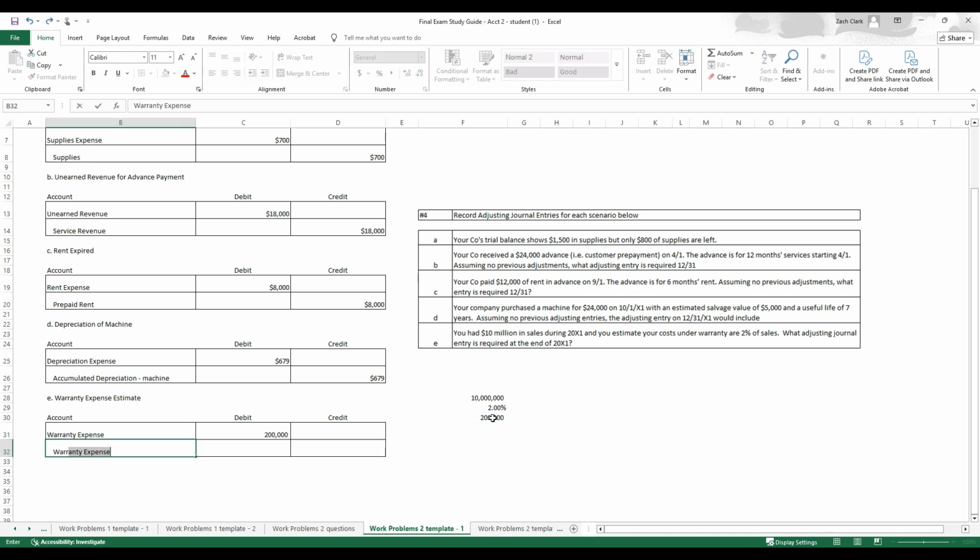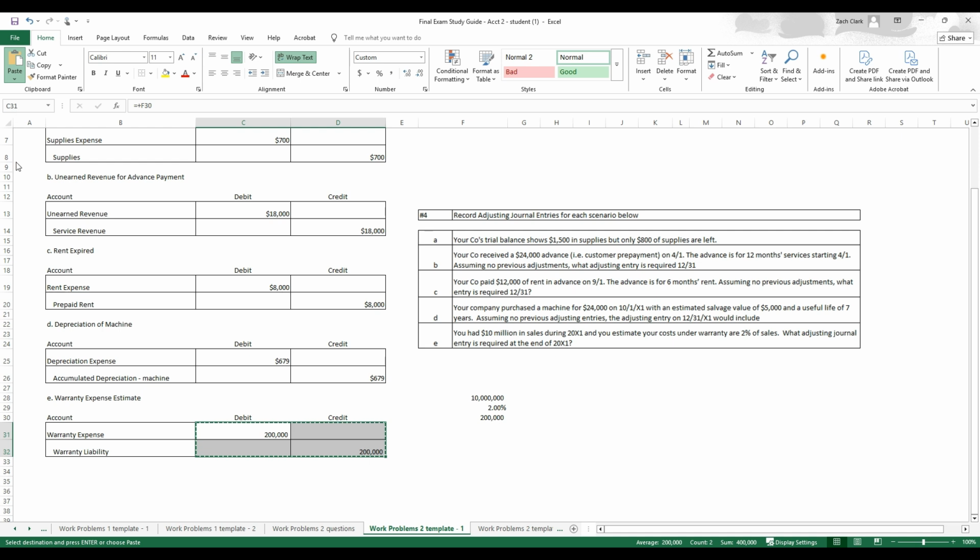And then we're going to say warranty liability to reflect that we now have on our books the expectation that we're going to have to pay out 200,000, but it doesn't happen all at once. Warranty claims can come in the future throughout the whole time period that they are allowable. If it's a 2-year warranty, then you could have a claim at any point. Once it's past those 2 years, you can't get any more claims because the time period's gone. But this will reflect that we have that liability basically incurred now.